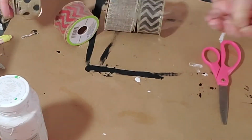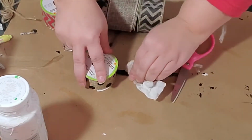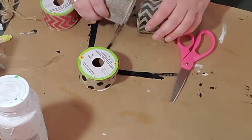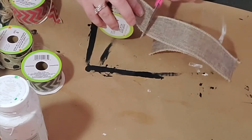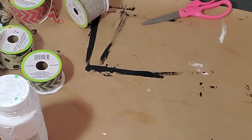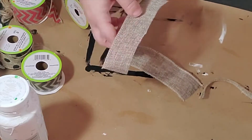To make my sign complete, I decided it needed a bow. So I took an assortment of different burlap ribbons that I got from the Dollar Tree, and I cut 2 pieces off of each ribbon. Now, I wasn't really measuring here, I just cut different lengths, so that way I could form an X, and I'm just gonna make a messy bow.